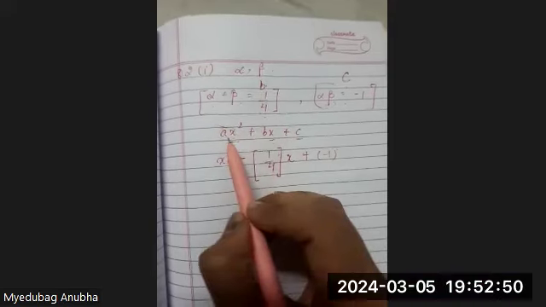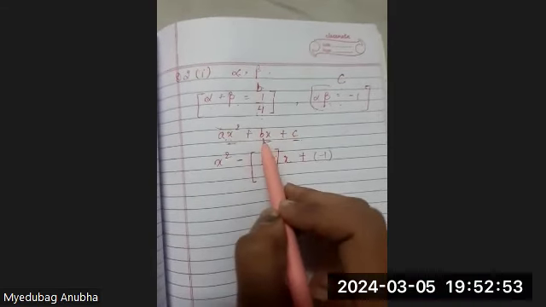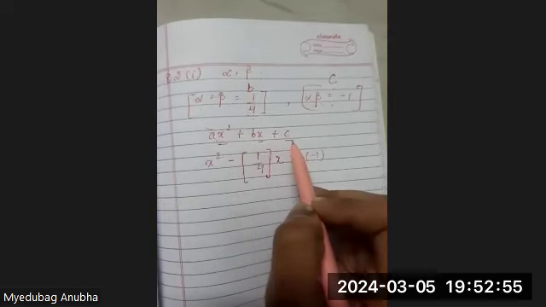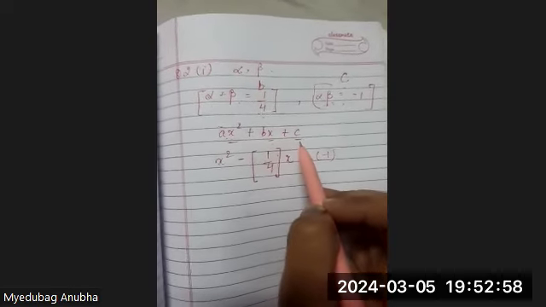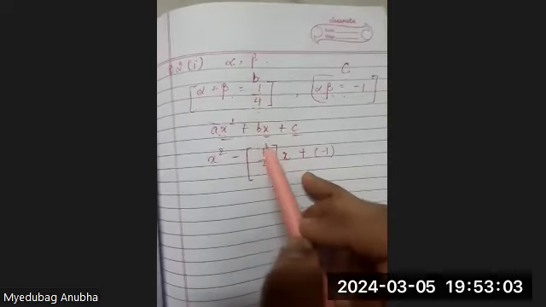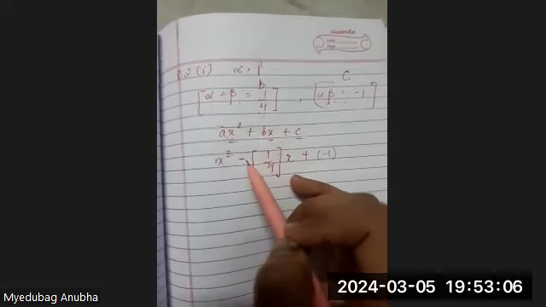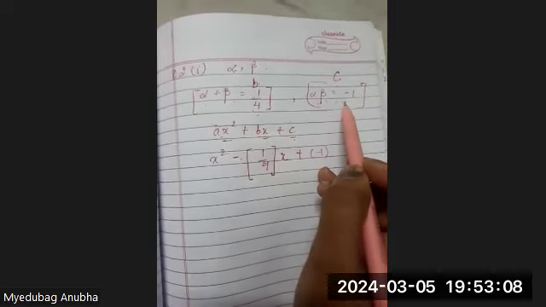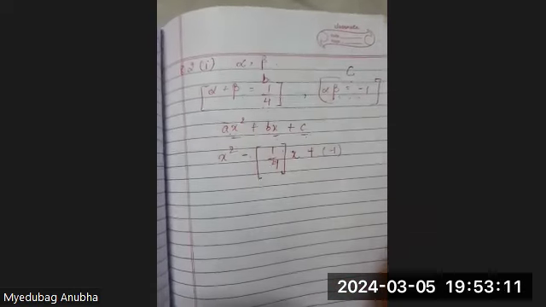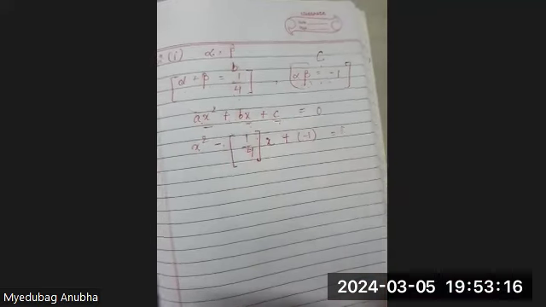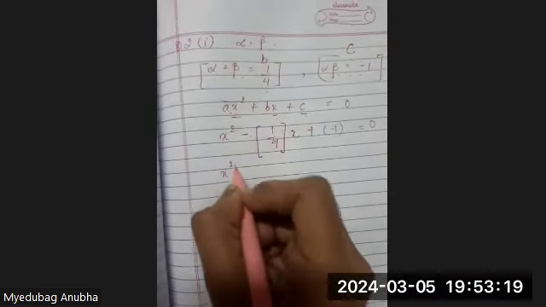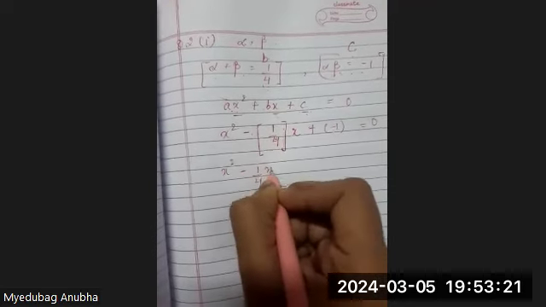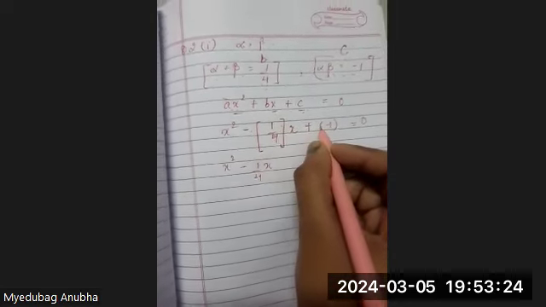So basically in ax square plus bx plus c, the coefficient b is the sum and coefficient c is responsible for the product. So since it is responsible for the sum, we have written here 1 upon 4. And why we have made it minus? Because here, as you can see, one root is negative. That's why we have changed the sign to minus. Now solving the equation, and you know very well, it is equal to 0. Now solving the equation, x square minus 1 upon 4 x plus minus 1 is equal to 0.